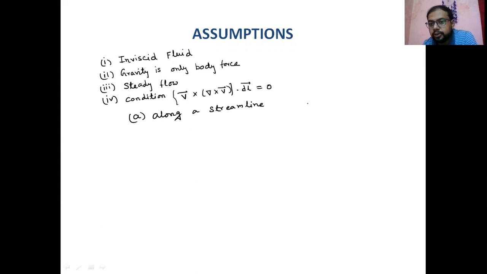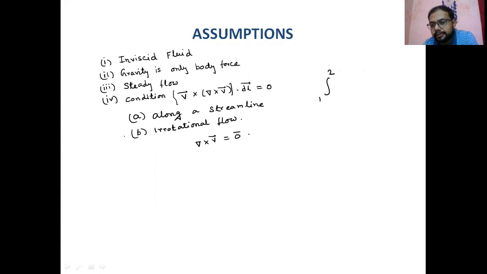the two points we are choosing are differentiated. Whenever we are going to perform the integration, we are taking it in between two points, not two sections. This Bernoulli equation is only applicable in between two points, not in two sections. This thing you have to keep in mind. So these two points should be either along a streamline or the entire flow field is an irrotational flow. That means curl of the velocity vector is a null vector itself.